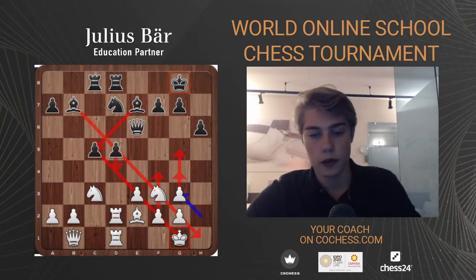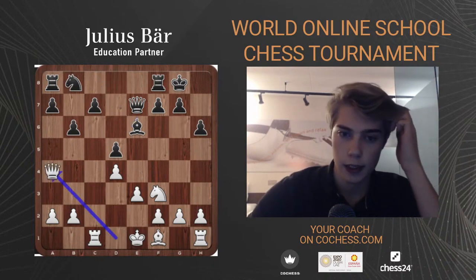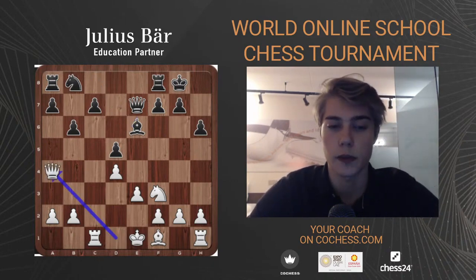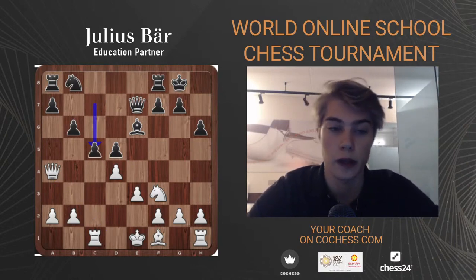But let's go back to the Fischer game. Queen to a4 happens, and in this position, Spassky went for the move c5, which makes a lot of sense because he wants to get rid of his backward pawn on c7, so he puts it on c5 instead.